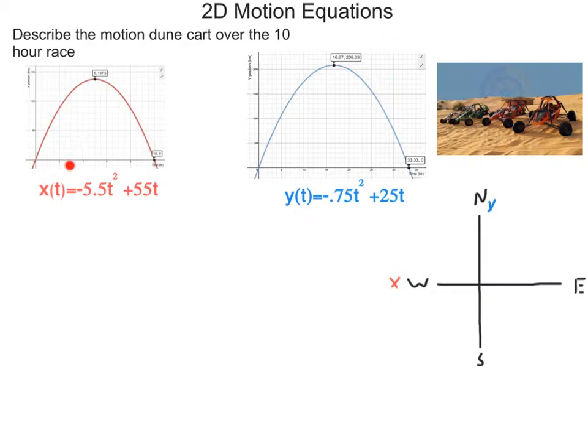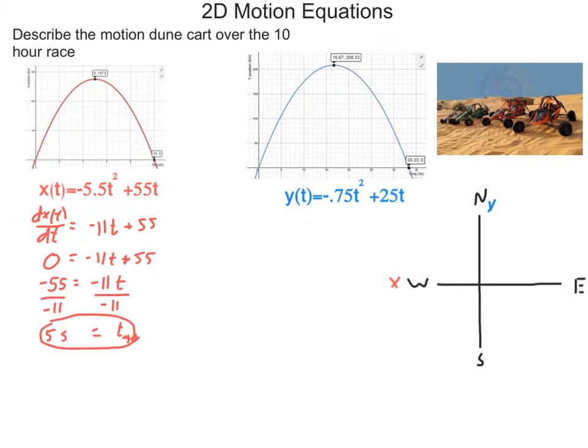So let's start out by working in the x-axis and actually solving for my maximum point. Now I have the derivative, so we can set that equal to 0, make the velocity at the point I'm looking for 0, and solve for the time at its maximum displacement. And I come out with a time of 5 seconds for the maximum displacement. Of course, now I need to take that time and substitute it back in.